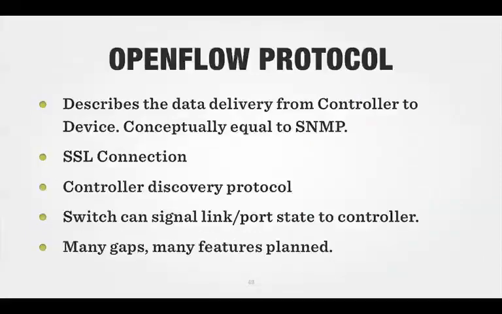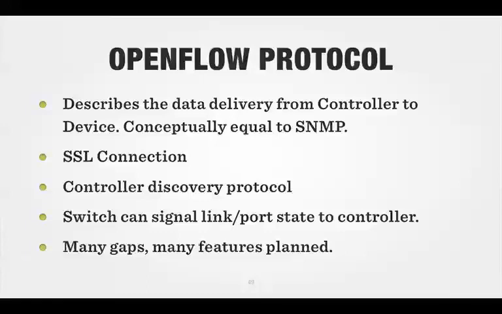Okay. So the OpenFlow controller describes the data delivery from the controller to the device and conceptually operates like SNMP. So the controller sends data down in a particular format. The device receives it and handles it independently. It uses an SSL connection to make sure that it's encrypted, so you've got things like certificate management and, more importantly, existing code to handle the SSL encryption process, so we know that it's easy, it's fast, and it's easy to do. And importantly, SSL means that you can use XML formatted data over an HTTP-like protocol.